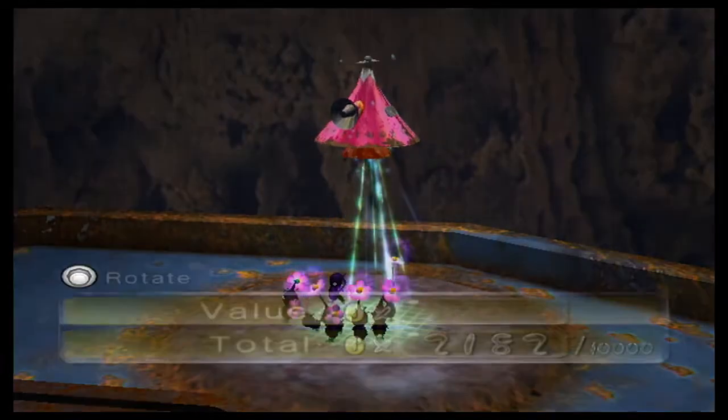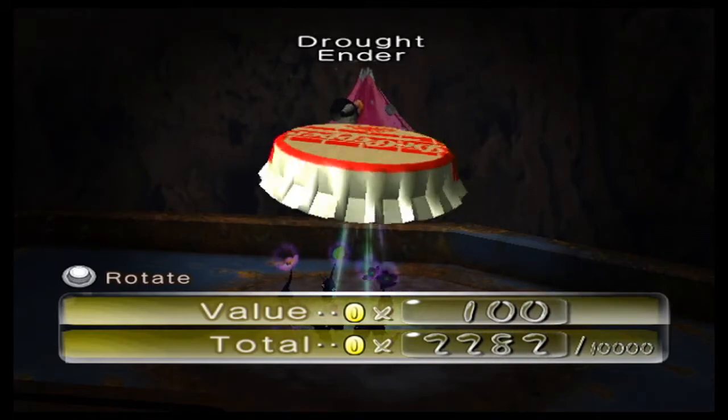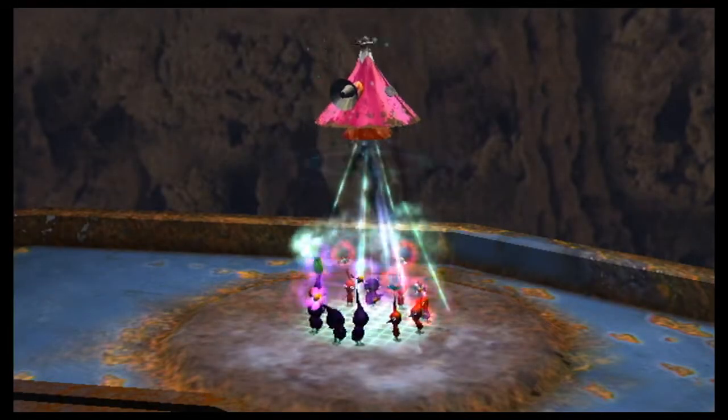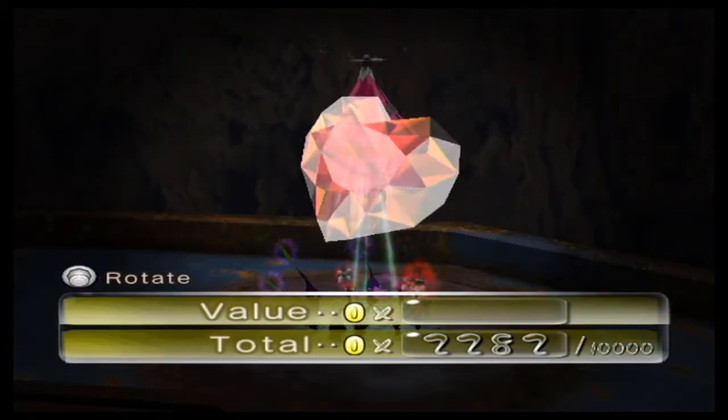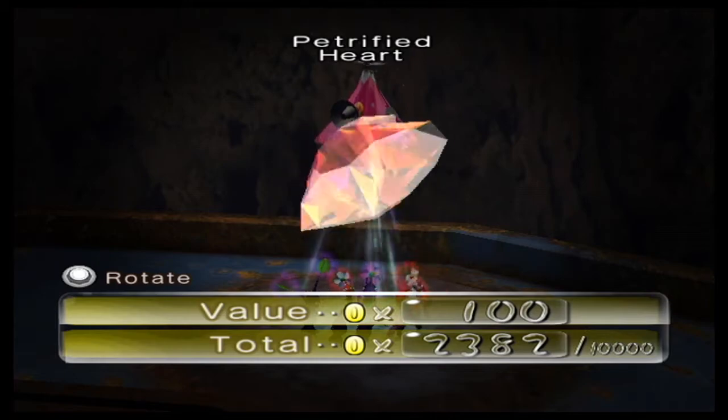Whoa, what? What's that one Pikmin? Dr. Pepper, Drought Ender. Drought Ender, because it ends droughts. That was a weird thing with the purple Pikmin though. So we have a heart-shaped, like, crystal. I don't think that's enough for some reason. Petrified heart.